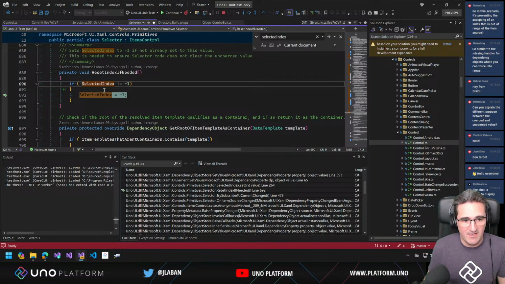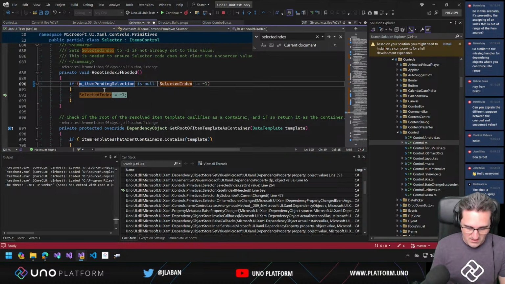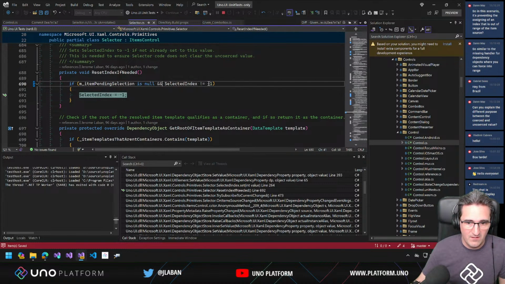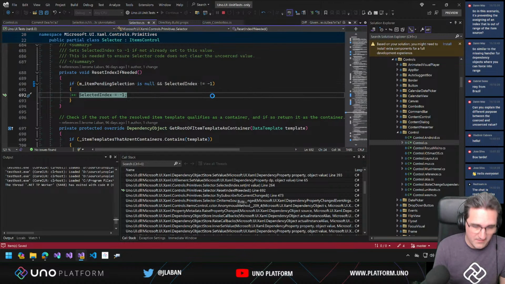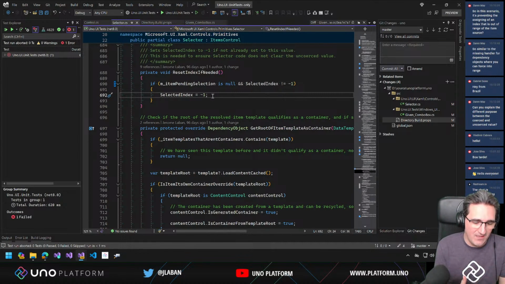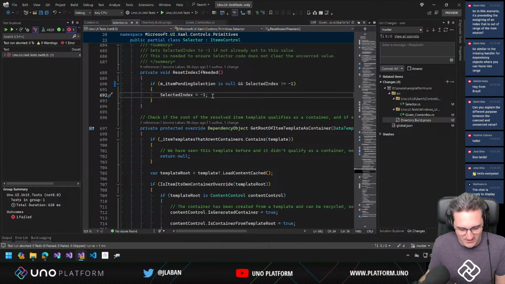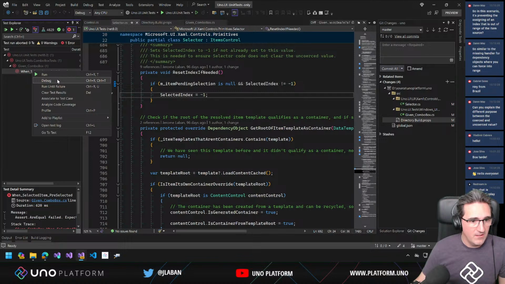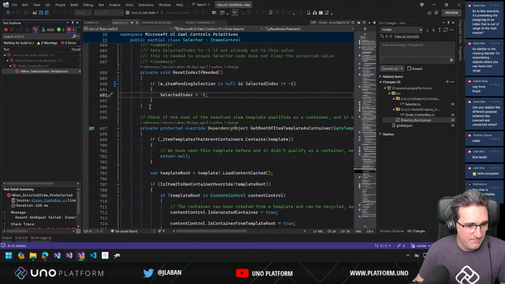Maybe we should say that if pending selection is null and that the selected index is different from -1, we could try to do that, because we're having a pending item selection because we're currently setting the item source, and we haven't materialized the fact that the selection has been set before but may not be valid. So let's try it again. Okay, so we can debug that again.